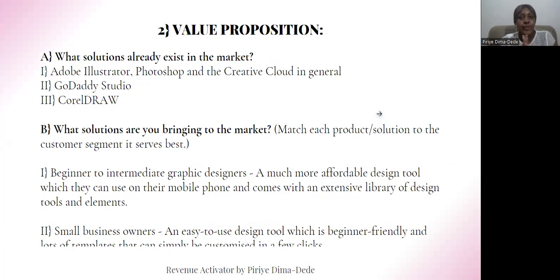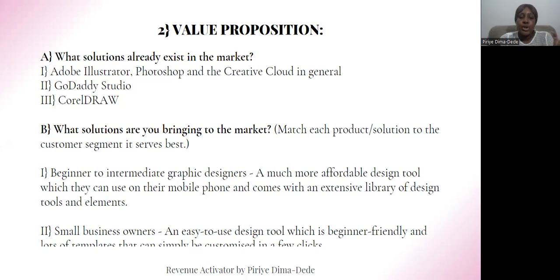Now let's go over to the value proposition. What solutions already exist in the market for all these problems that we've mentioned? So we have Adobe Illustrator, Photoshop, and the Creative Cloud in general. We have GoDaddy Studio, which is kind of funny to say, GoDaddy. We also have CorelDRAW, right? So these are just a few of them. There are a lot of design apps in the market.